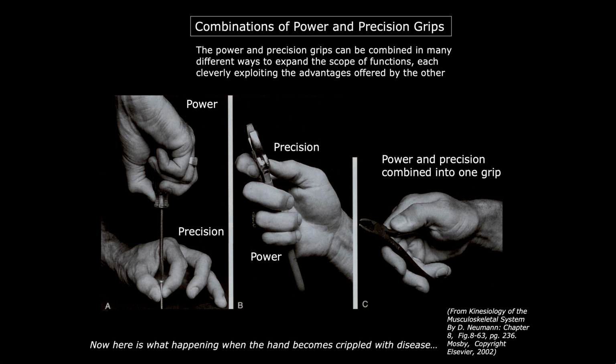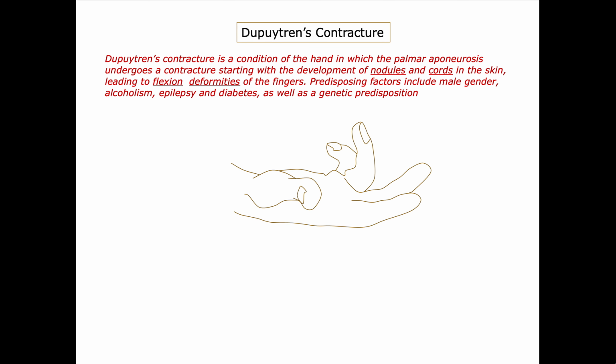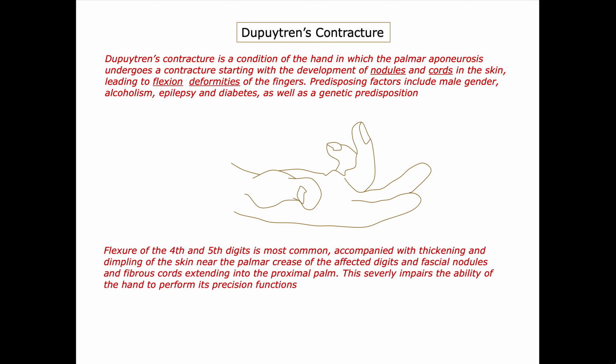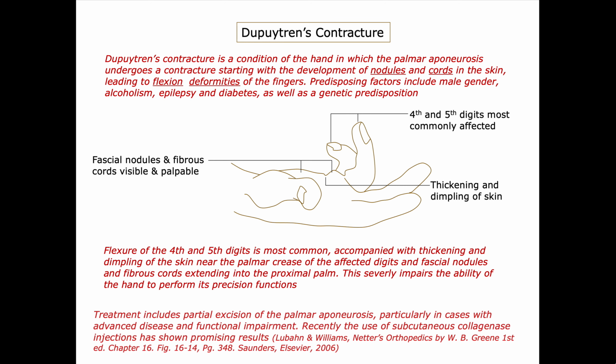Now look at different diseases. Look at this hand. What is happening? This has a specific name. We call it Dupuytren's contracture. You should just know it. There are nodules and cords and all that. You'll be learning these things in future, not today. So don't spend a lot of time on the underlying mechanisms, but this is good to know. You can mix it up very easily with ulnar claw.